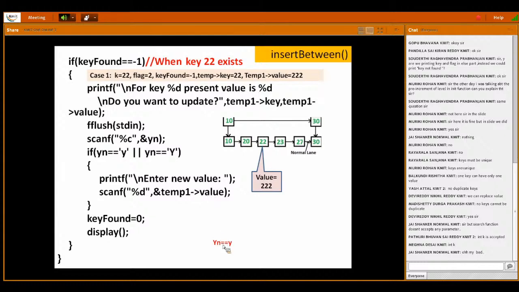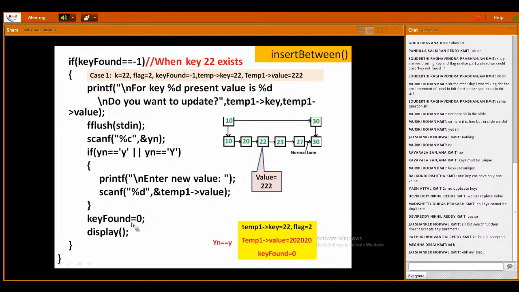Assume that the user has said y, and the value the user has given is 202020. So this particular value is now going to get modified to 202020. Then we come out of the if condition and reset the key found to 0, so that next time the insert between function is called, key found is 0.